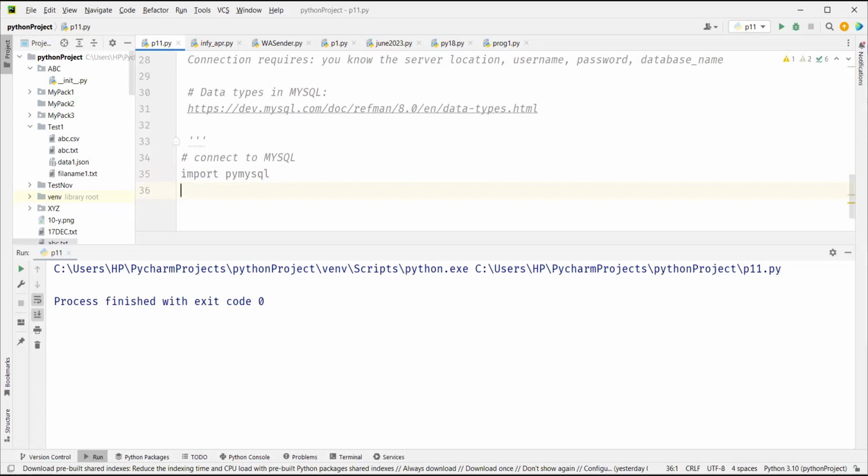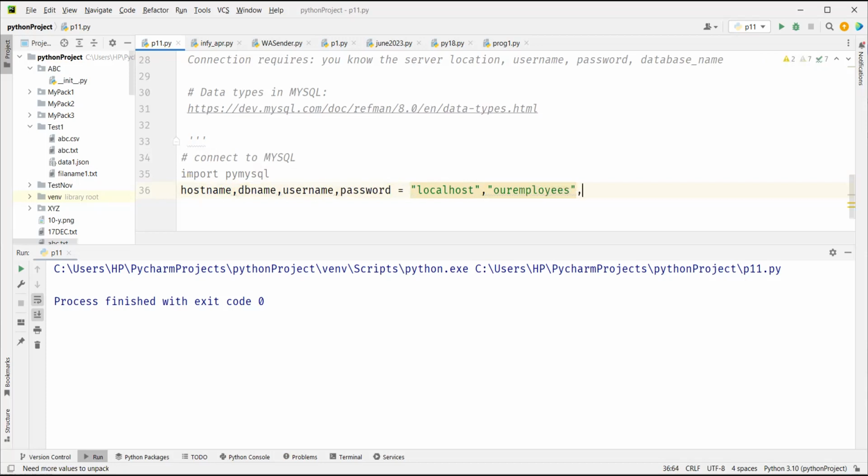So I'm going to give host name, comma, DB name, comma, username, comma, password equal to. Host name is localhost, right? Local machine. DB name, what we just created, our employees.